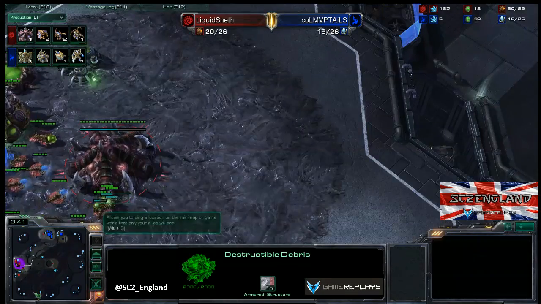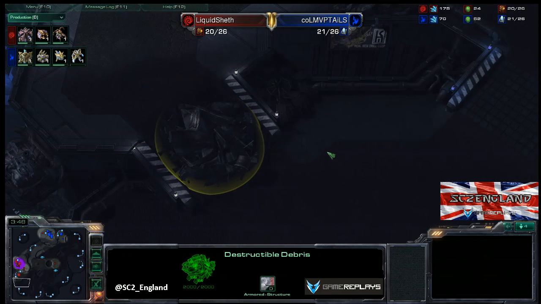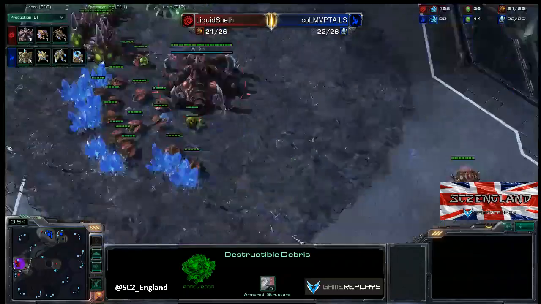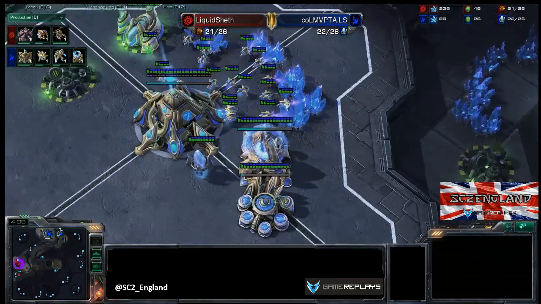Zealot getting chrono boosted out. This third base can be a bit of a pain to take because Sheth can take it, but these rocks have to be cleared out, and killing them off with Zerglings is a nightmare because rocks have 3 armor, Zerglings do 5 damage. You can do the maths that it takes a long, long time for them to just die.